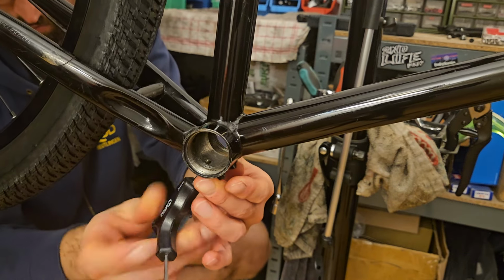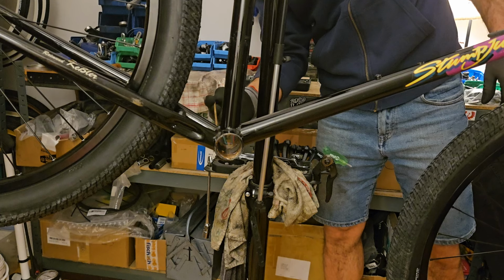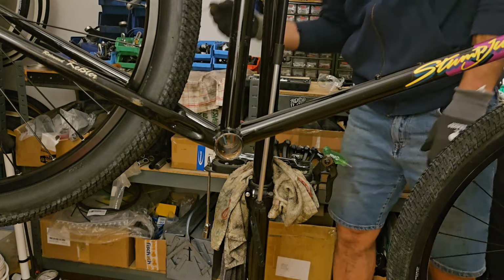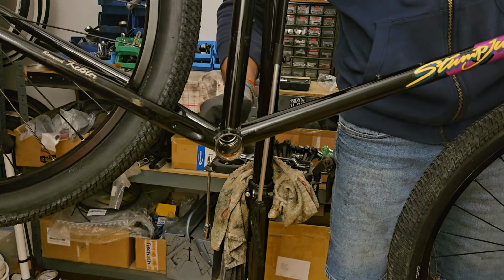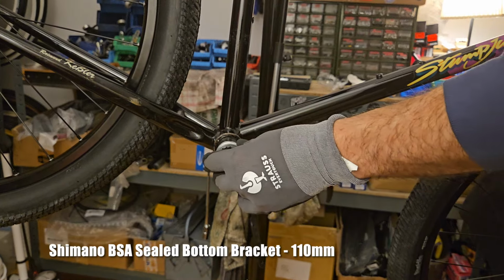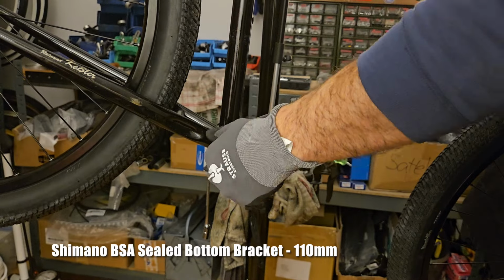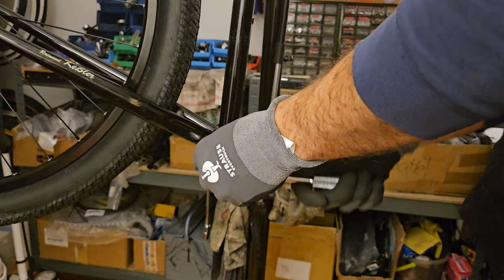This bike is not for sale. I'm keeping this one for myself. In the recent Cannondale video, I mentioned my lifetime bike bucket list. Well, this Stumpjumper frame has also been on that list ever since I first saw pictures of one. So yeah, not gonna part ways with it.